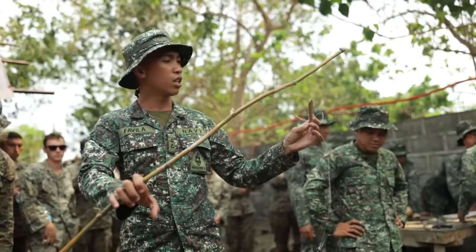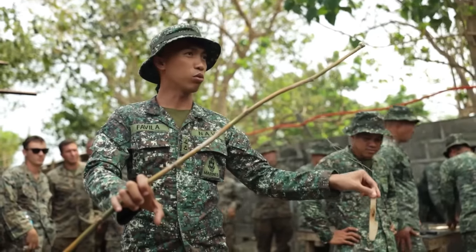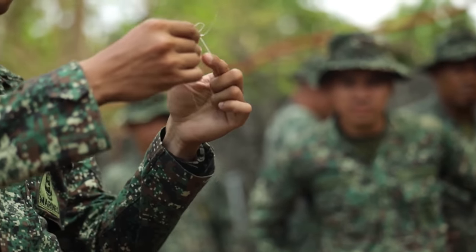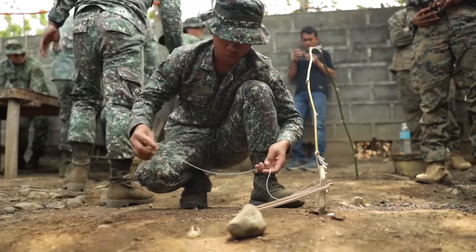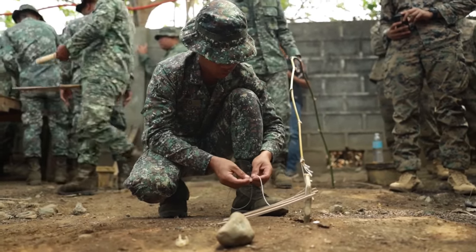The lock. You need to use some lock for it to not be before. So they'll teach you how you should tie this one. Put it in them so that the animal will be attracted. Then when he's done, to take the trap, that's the time you can use it.